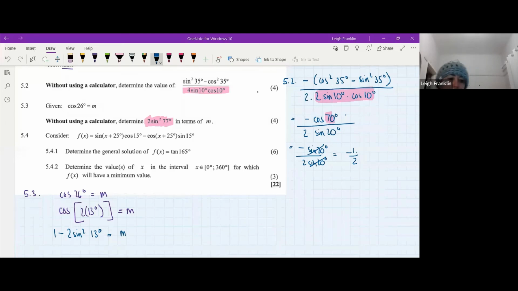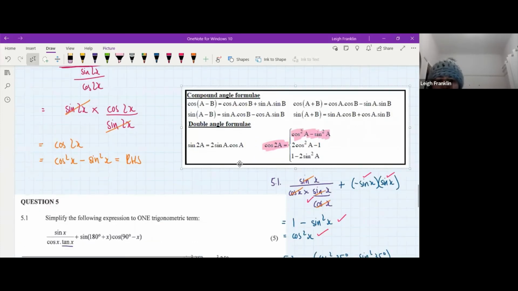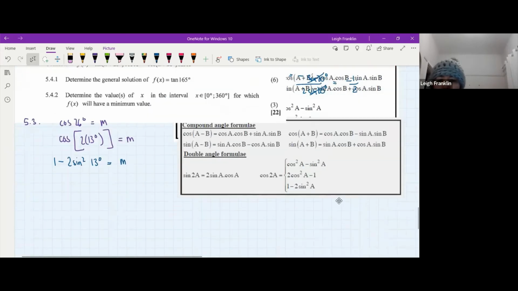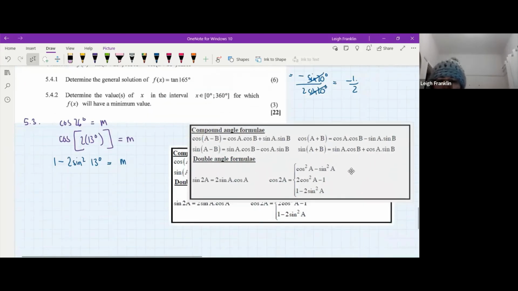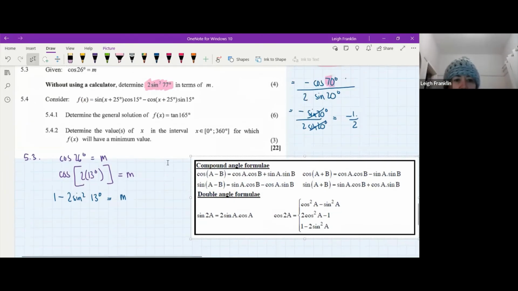Sure, Ayavua. All right, so what I'm doing here, let me go and grab my formula sheet. Let's grab this guy and bring him down here. What I'm doing is I can see up at the top here, I've got an answer of 2 sine squared 77. So I'm trying to work in terms of sine. All right, so that's why I'm doing what I'm doing over here. I'm trying to work in terms of sine only.